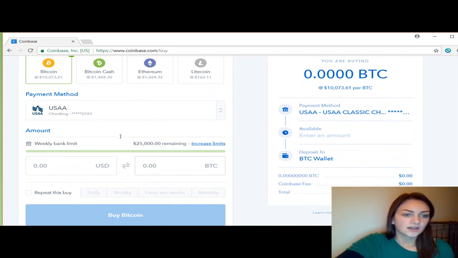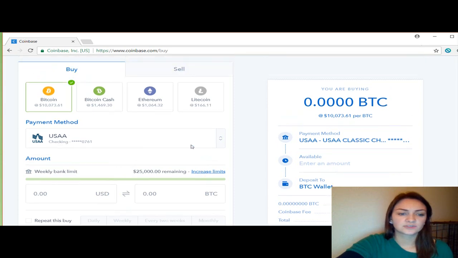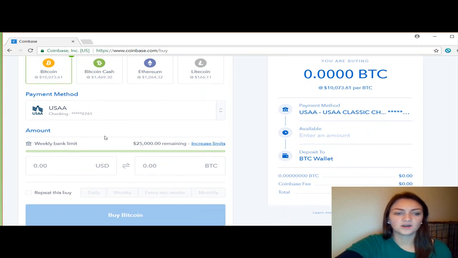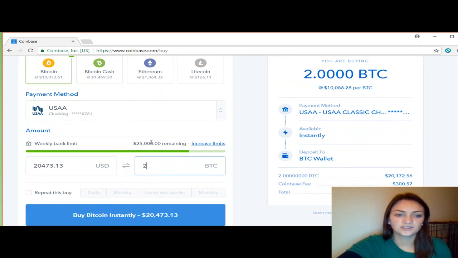But if you were looking to buy Bitcoin right now, for example, keeping in mind the limit, let's say I wanted to purchase 2 Bitcoin. There are a couple different ways you can do it, but the easiest way is if I want a whole number of Bitcoin, I'll just hit the number 2 into the Bitcoin. It'll automatically convert into US dollars. On the right here, it shows your transaction, and Coinbase does take a nice hefty fee for making this transaction for you. Keep that in mind.